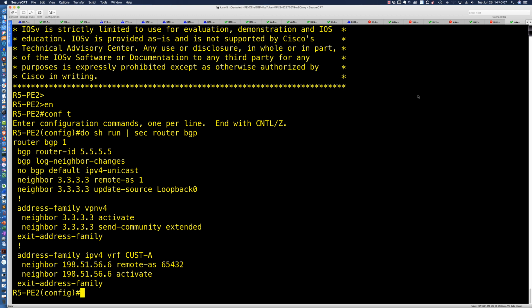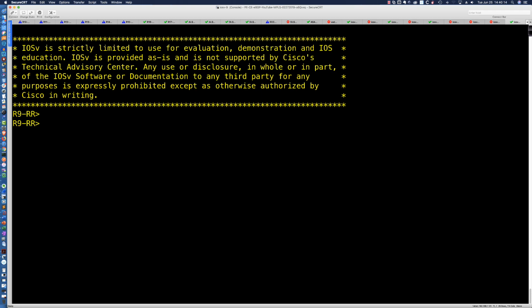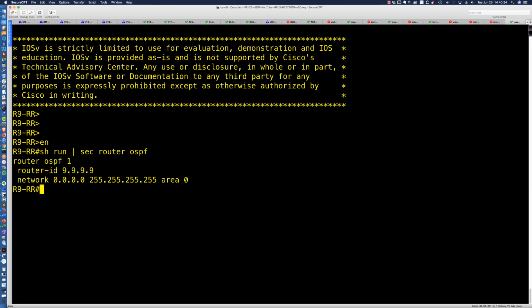So let's jump on to router number 9 at the top of our configuration. So here's router number 9. I've already done the OSPF config, and I'll show it to you here for full disclosure, section router ospf, so that you can see we've got a basic config in here.